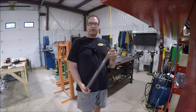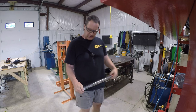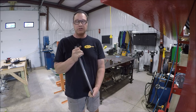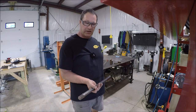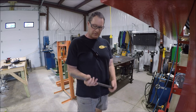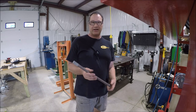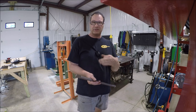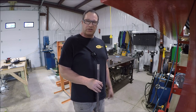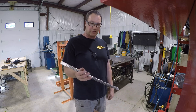About a year, year and a half ago on a mail call, I purchased this Dumont three-quarter square broach. I knew I'd have a couple projects for it. The first project was we used it on the arbor press upgrade, and then I knew I'd be fixing the Monarch. It made it worthwhile to purchase — these rascals are expensive, about 500 bucks new, but I found it on eBay for half the price. The guy had a bunch of them and was just selling them, so I scored it. I'm going to use the new press with air hooked up. We'll use it pneumatically since it's such a long stroke — we'll let air do it.